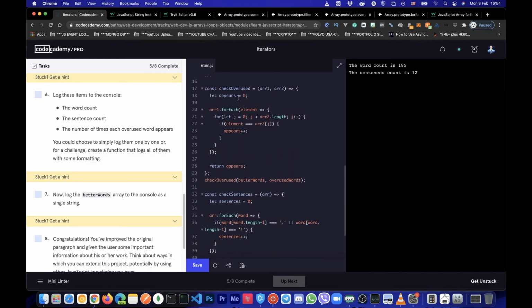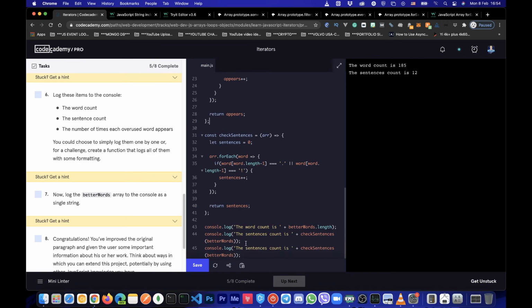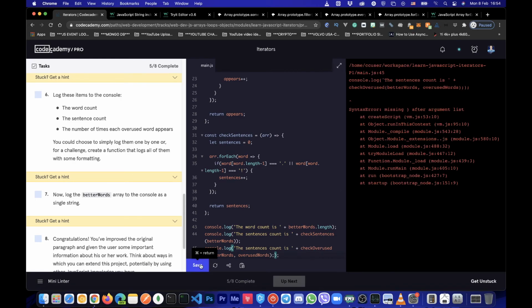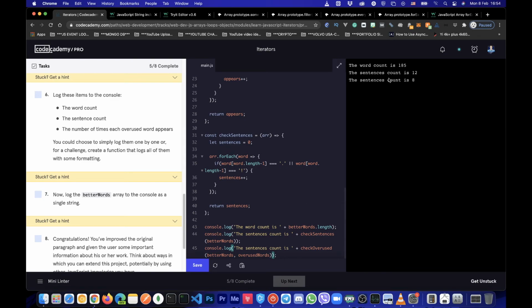Okay, so now let's console log the call to this function we created and delete the semicolon, and we got the word count is 185. That's our better words array.